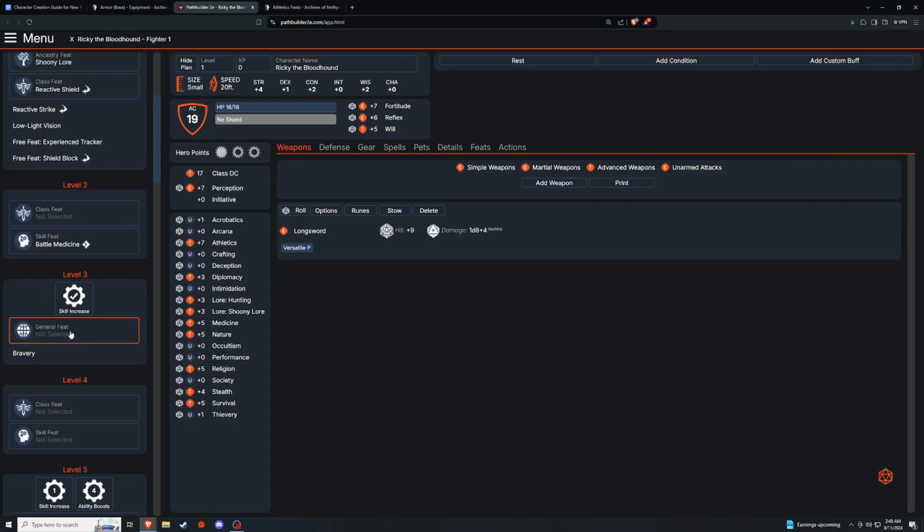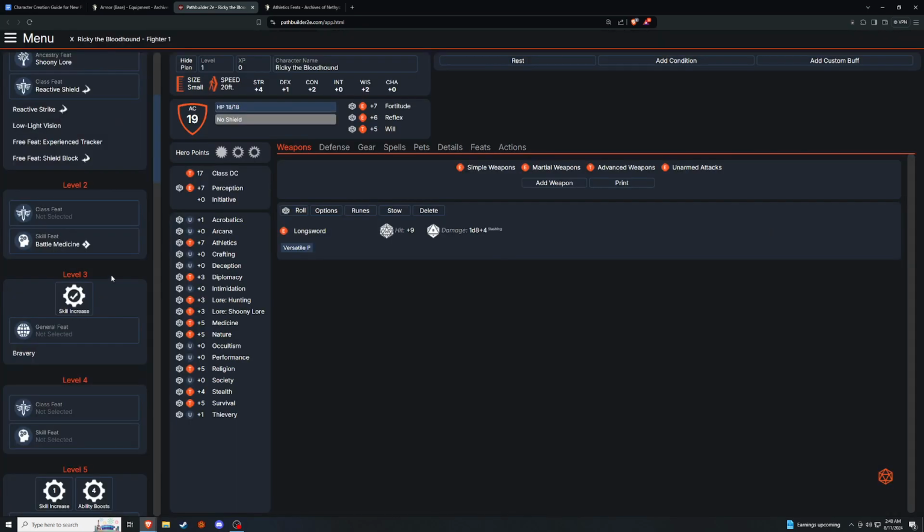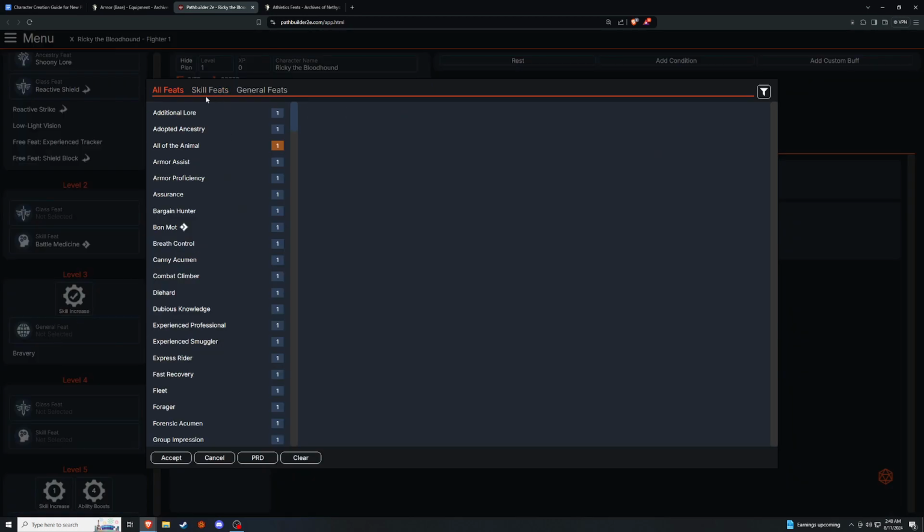And what's nice about the slot too is that if you have a lot of skill feats, maybe you're trying to do a lot of things, medicine, maybe you're trying to do like fainting in combat or demoralizing, and you need a couple of extra feats to help you with that, you can use a general feat to get another skill feat. But there are specific general feats that can only be taken at levels 3, 7, 11, etc.